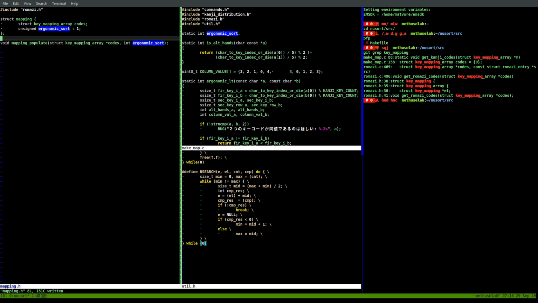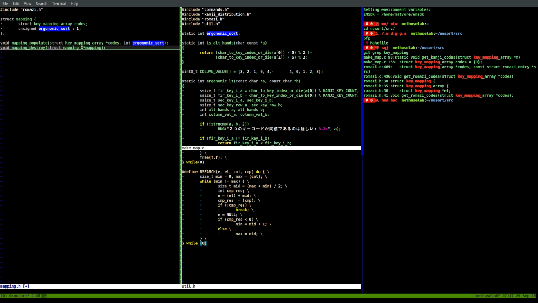All right, mapping populate and void mapping destroy, because we now have an array that we have to get rid of. So struct mapping. Now, do we want to just make that destroy mapping?